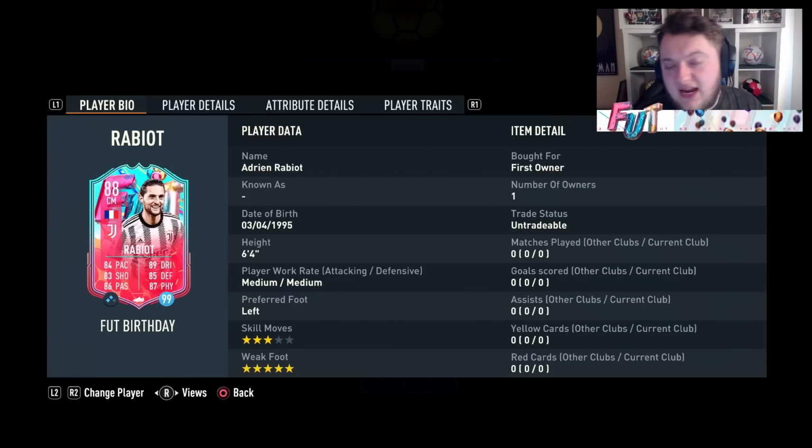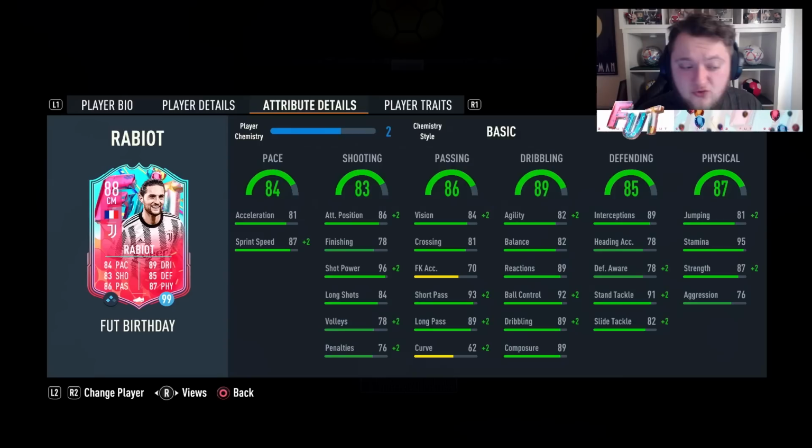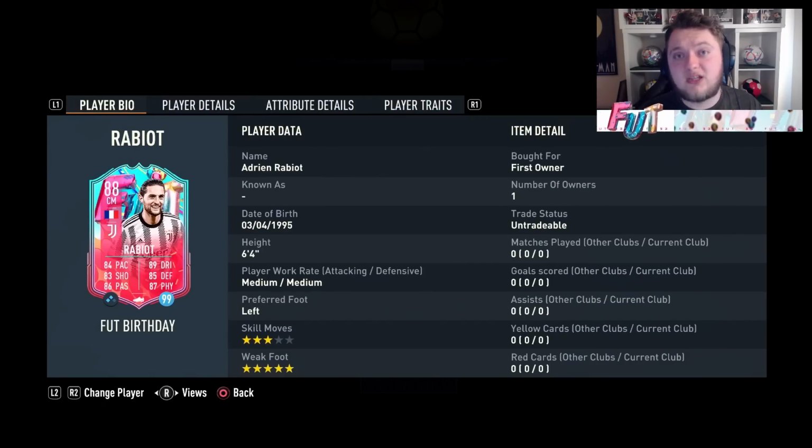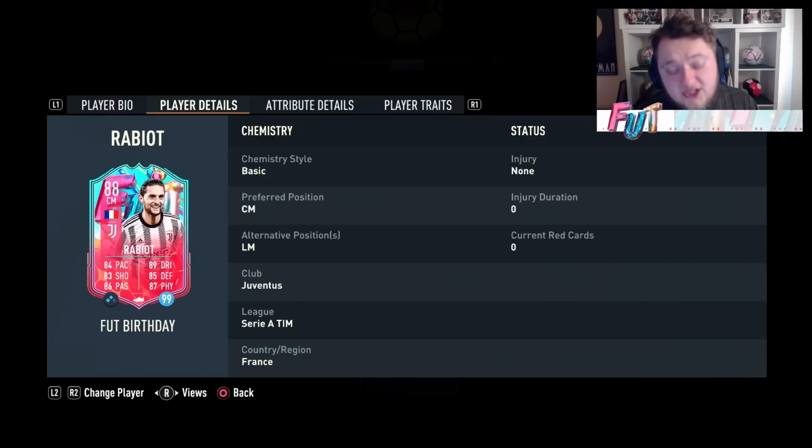6'4", medium, left-footed, 3-star, 5-star. Now, being 6'4" and having 89 dribbling is kind of crazy. He's also got the flair trait, and being French is really good. Look at this card as Pogba, essentially. This card is very similar to Paul Pogba. His alternate positions are actually not that bad as well. Centre mid and left mid kind of open up the chemistry requirements for this card in your team. So not too bad there as well.